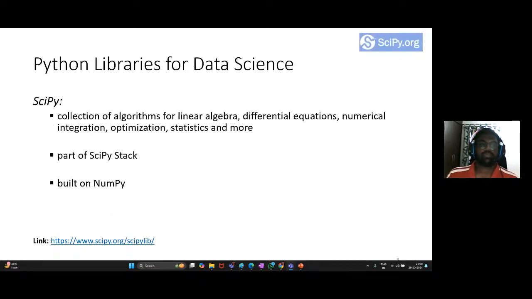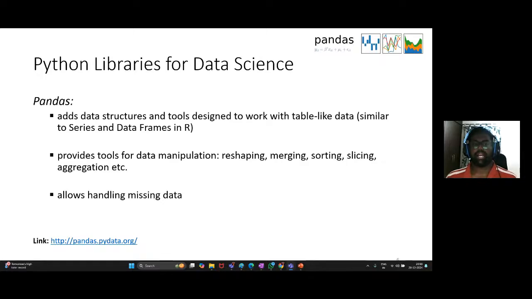Then SciPy is built on NumPy, for linear algebra, differential equations, numerical integration, statistics, and many more things. And then pandas provides data structures and tools for table-like data: data aggregation, manipulation, sorting, merging, slicing, selecting, grouping, like how we do tasks in SQL. Like select star from data, we just say pd.read_csv and then you get it all.